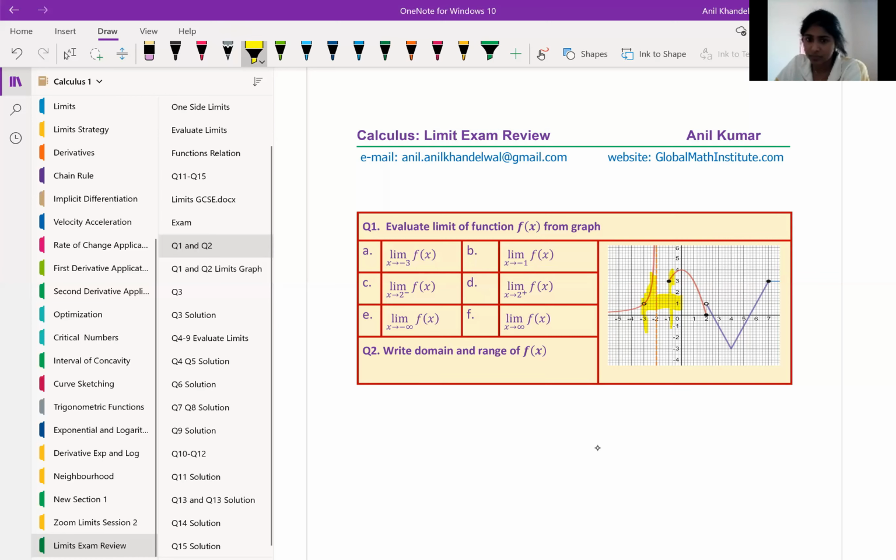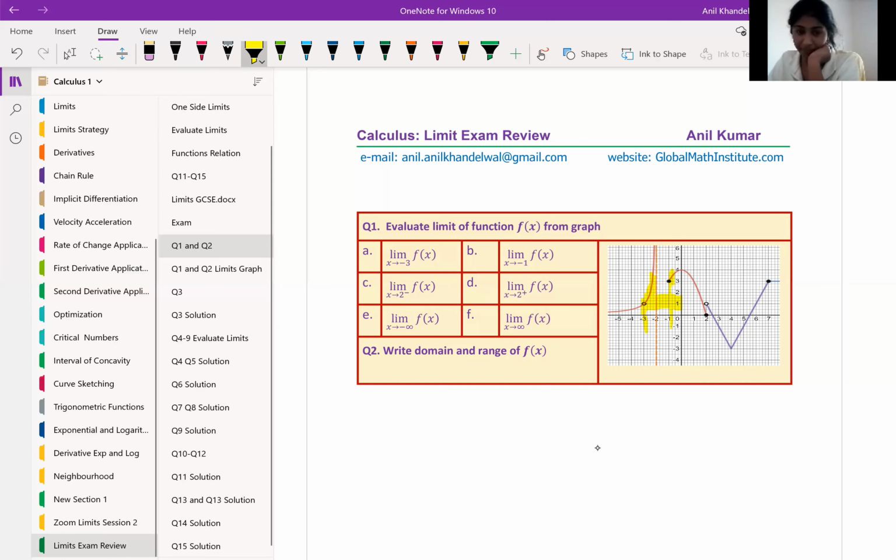Now, whenever you're trying to find a limit at a point, you should be in a position to approach from both the sides, with the same value. Only then the limit exists, otherwise not. In this case, you can only approach from the right side. Therefore, the limit does not exist, right?